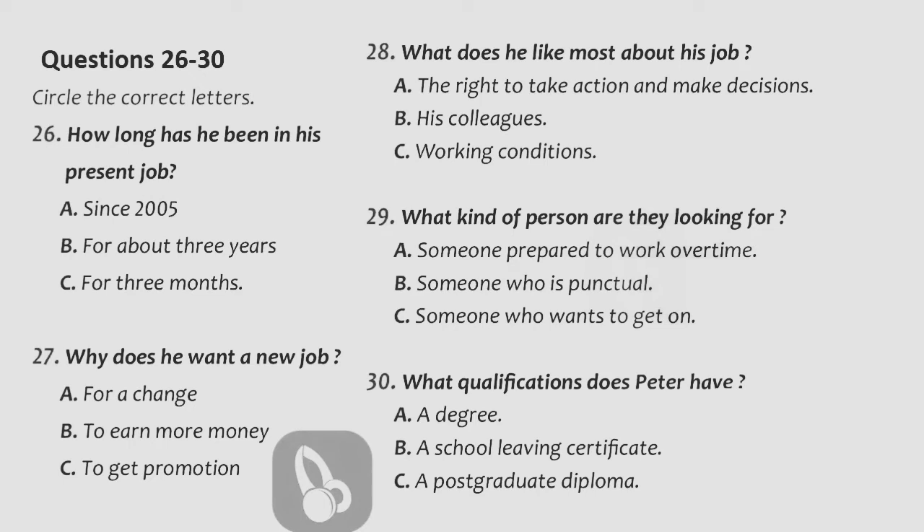Please sit down, Mr. Walsh. My name's Jane Swain, and I'm the personnel manager. Hello. How do you do? Now, this is just a short preliminary interview. I'd like to chat about your present job and what you've done up till now. Could you tell me how long you've had your present position in Weston's? It is Weston's, isn't it? Yes, that's right. I left university in 2005. Then I was unemployed for about three months. And then I travelled round America for a few months. So, yes, it must be about three years now, in fact.